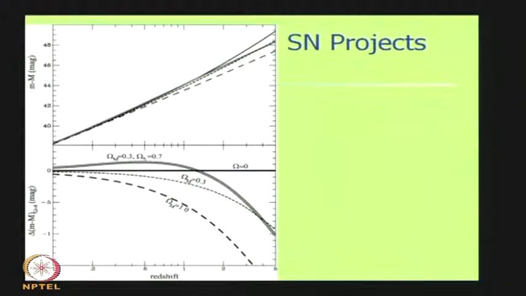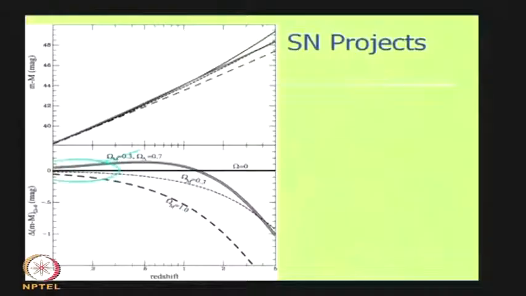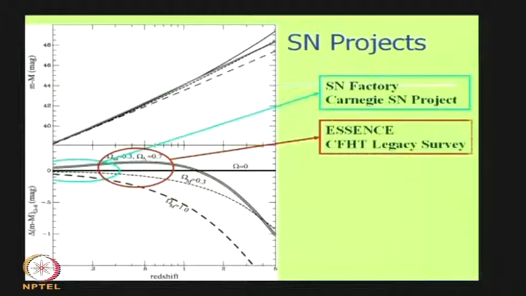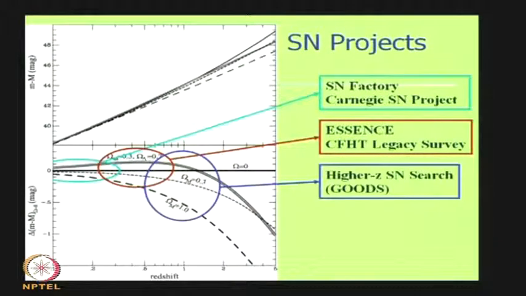Now, as I have tried to tell you, this is a topic of tremendous interest in physics and in astrophysics. So there are several observational projects going on to study this in greater detail. Let me briefly show you some of these. There is the Supernova Factory Cosmology project, which is aimed at probing low redshifts over here. This is one of the projects.